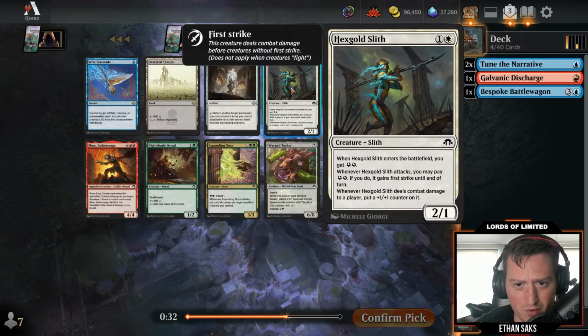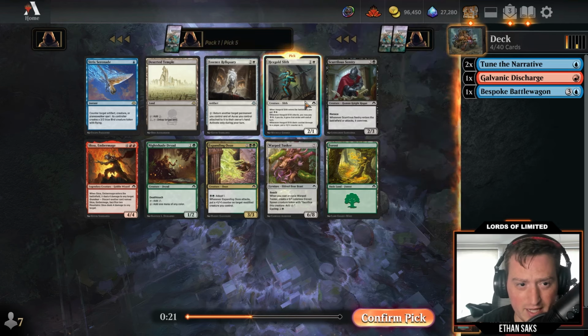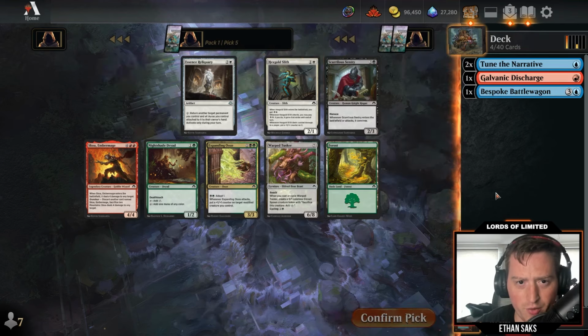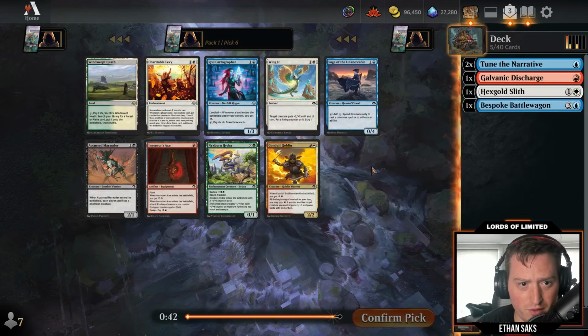This is a white card with energy. 2 mana 2/1 gives you energy. When it attacks, you can pay 2. If you do, it gains first strike until end of turn. And when it deals combat damage to a player, you put a +1/+1 counter on it. I guess I'm going to take this. That gives me something. I got all this energy, so might as well take some stuff to use it. I don't want the Deserted Temple, and I can't really play in the green or the black space. I've sort of signed up to pair blue with either white or red at the moment, or both.